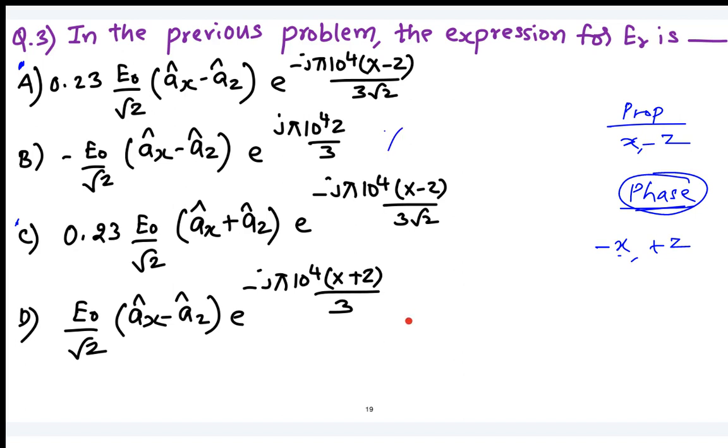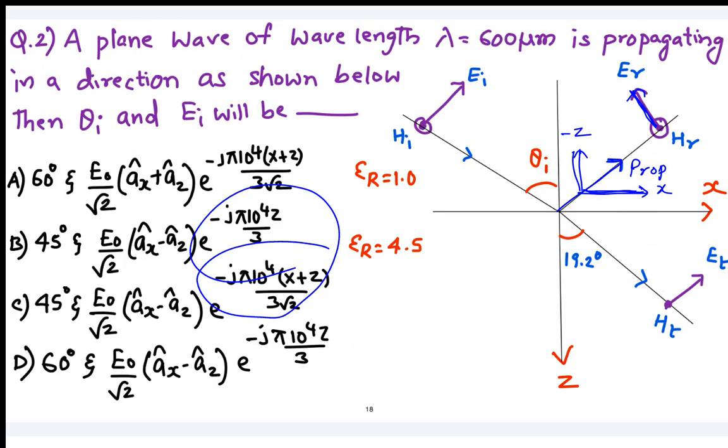So what are you going to verify right now? Out of option A and C, the answer you are going to get if you resolve the reflected electric field. Okay, so come back here. When you resolve this particular component, can you tell me what all the components exist? Take this ER, how can this ER vector be resolved? What all the components is it having? Negative x and negative z. Very good. Negative x and negative z.